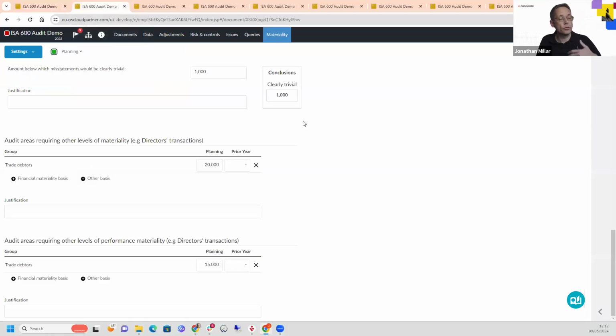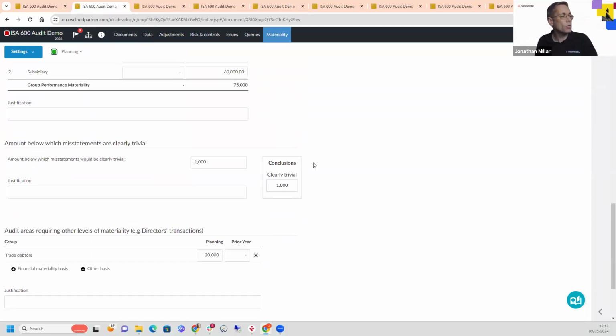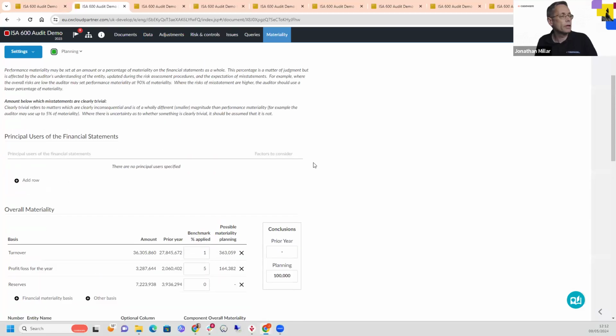So first of all, of course, we've got the materiality document. Again, there will be some changes to this going forward when we come to September time, particularly in relation to groups and components and how that component materiality is allocated and moved around the group audit. But for now, I have a consolidated setup here.